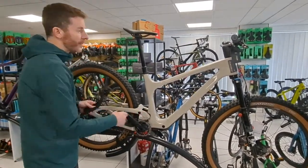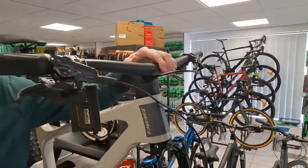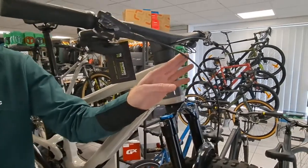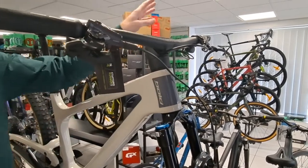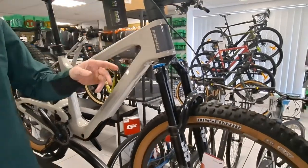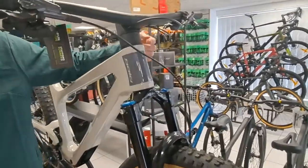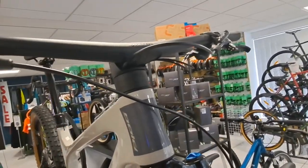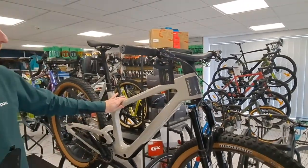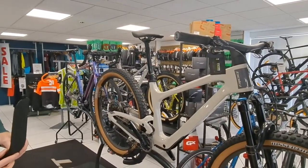Super clean, smooth lines. At the front end they've used the Syncros integrated bar and stem system with cable routing down through the head tube, which makes it super nice and clean. They do use Scott's twin lock system, but no lockout on the front fork unlike the Scott Spark, Genius, and Ransom. So you've only got that one cable which loops in through the head tube and all the way down to the dropper post and the lockout for the rear shock. Really nice smooth clean lines, and the depth of that paint job — they've made a really good job of it.